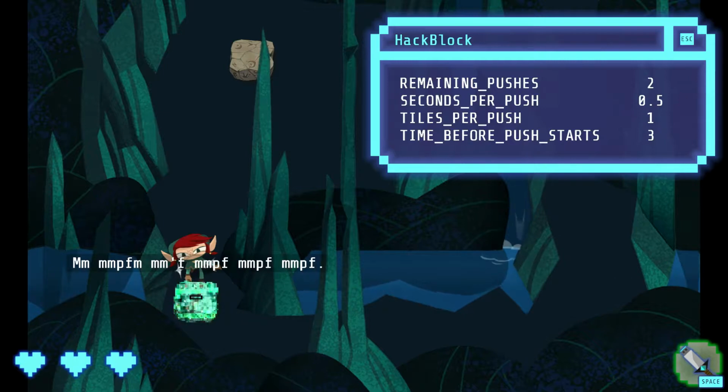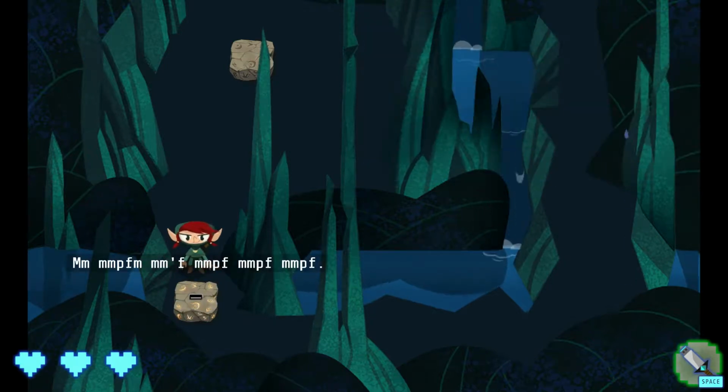Hack block. Seconds per push, that doesn't really matter. Tiles per push. Well, we're gonna push this. Let's increase the tiles. I'm not sure how. Yeah, what about the minus value? Huh? How about that? Escape? Push?